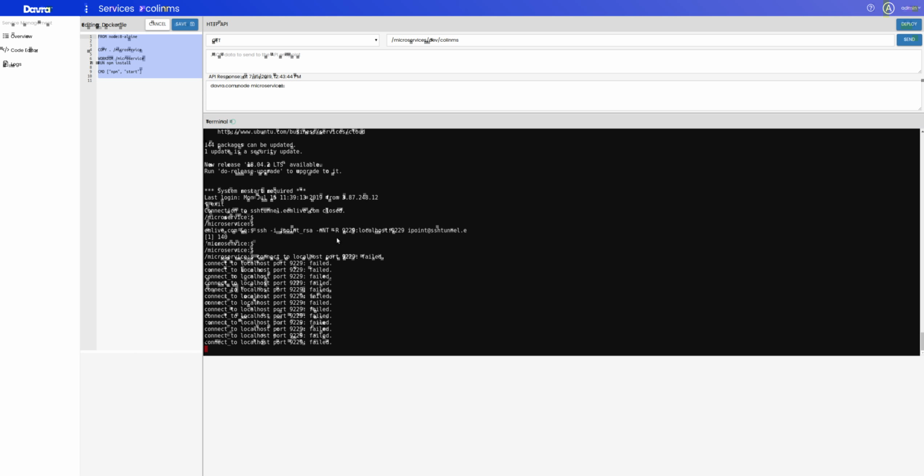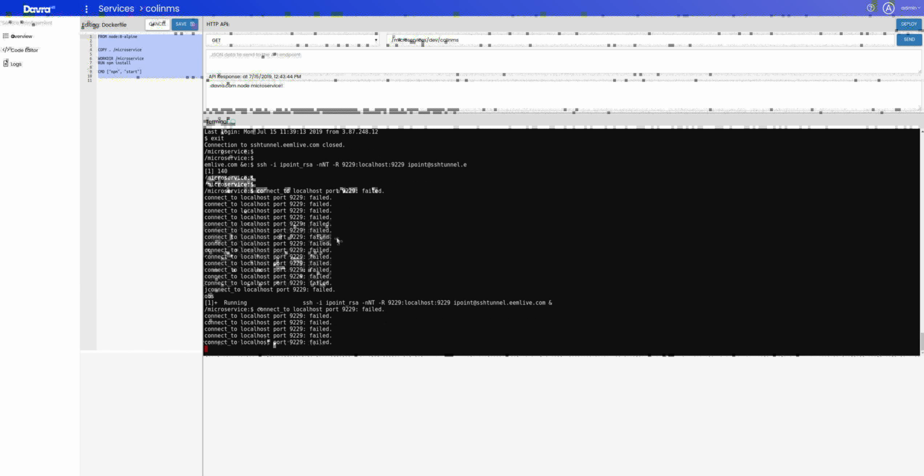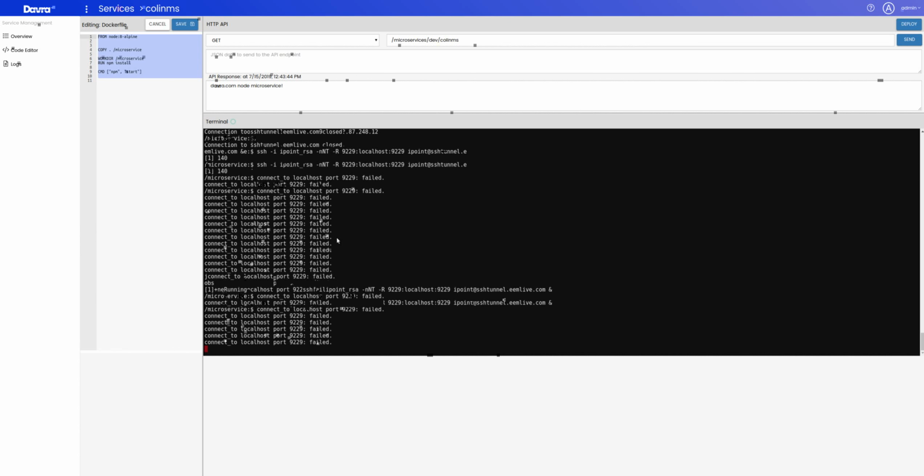Type in jobs, we can see it there running away in the background. So the next thing to do is to run node with inspector.